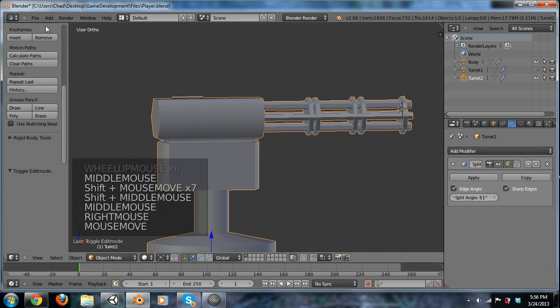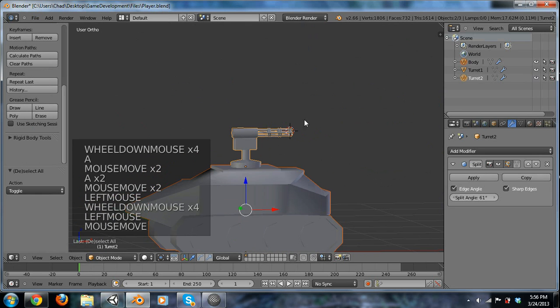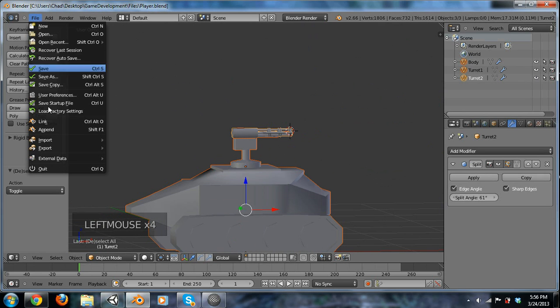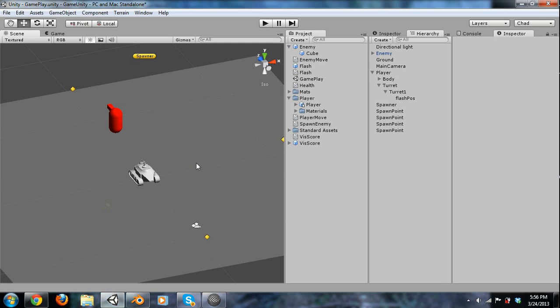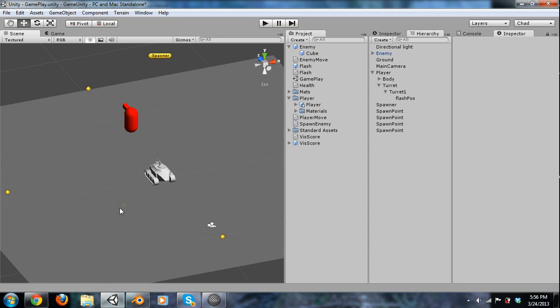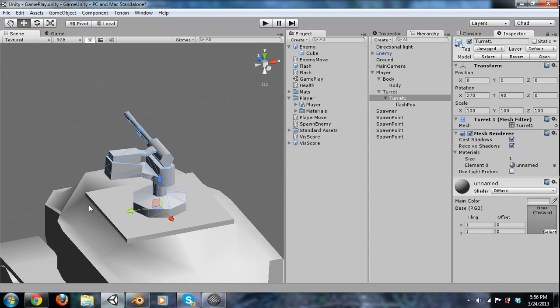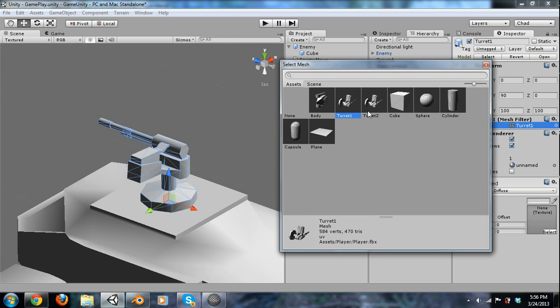Yeah, looks good. So we'll go ahead and save this. Unhide that again. Select everything, file, save, and we're going to export it all again, FBX. It all should be set if you haven't closed Blender out yet from last tutorial. And now when we re-import it and zoom in, we can look at the turret, and we can see this mesh filter up here, and we can change this from turret 1 to turret 2.